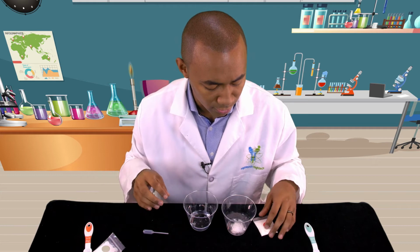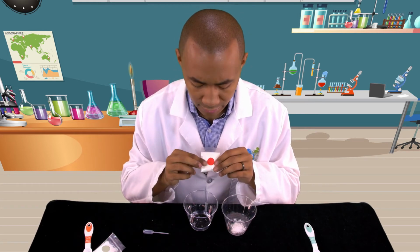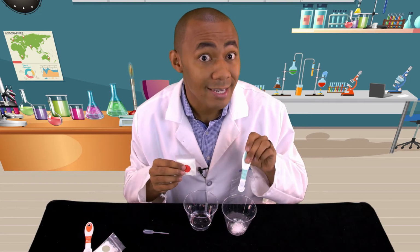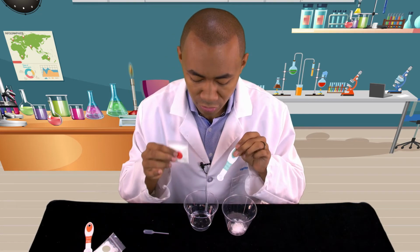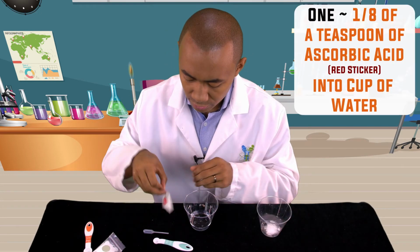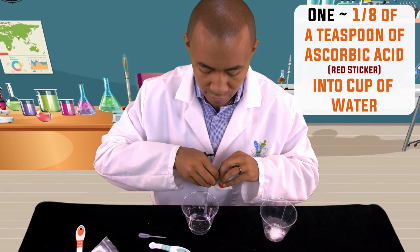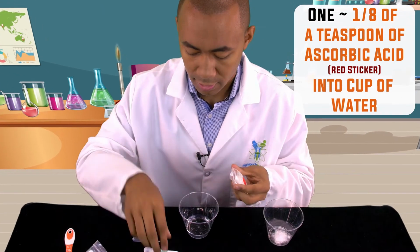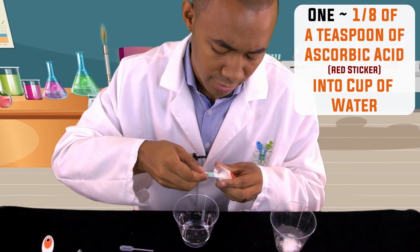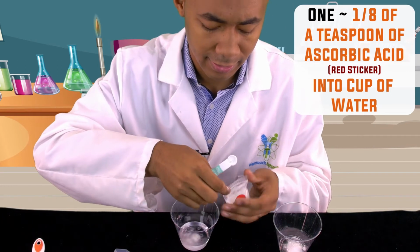And what we're going to do now is we're going to take this bag of powder, which is ascorbic acid, with the red sticker. We're going to take our 1/8 teaspoon measuring spoon and scoop that, only 1 scoop, into the cup of water. Okay, so go ahead and open that bag with the red sticker. Remember, red sticker. And take the 1/8 teaspoon. Take just 1 scoop of that. Put it inside and zip it up.